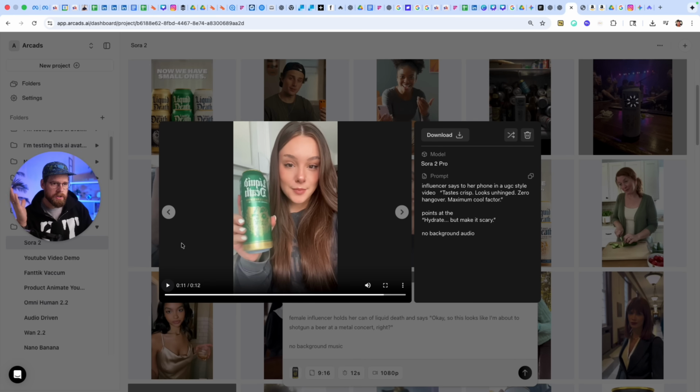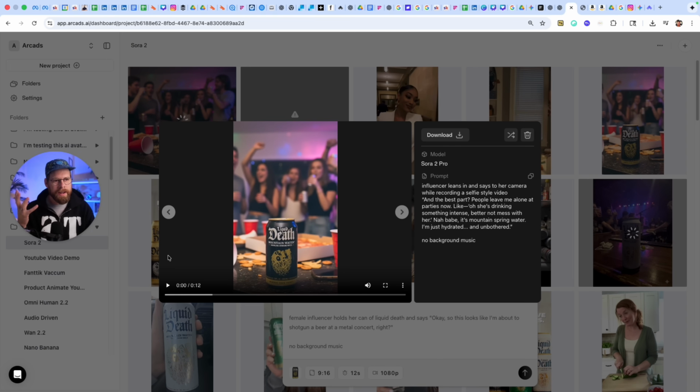That one I thought actually looked pretty good. Obviously there was some weird stuff in the middle there with the can kind of floating around and looking like it's empty, but we can fix that with editing. So then I started to think through, okay, what else can I do using this reference image to manipulate the scene to have it be the look and feel that I want.